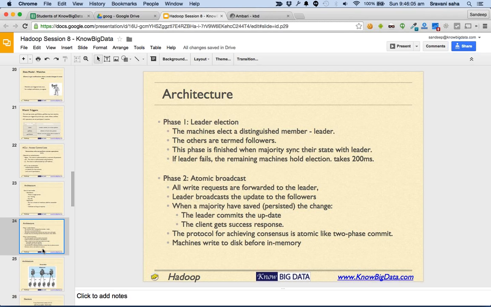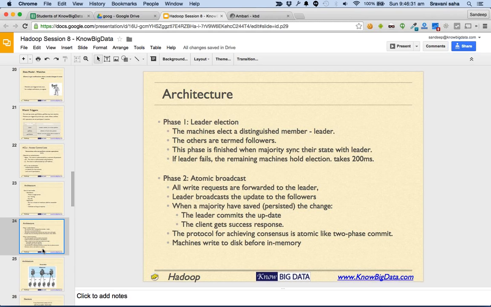We said okay, this name node looks good, let's make it the name node, and we hardwired it. But in case of Zookeeper, the leader selection is automatic. The way it happens is all the machines in the ensemble vote for each other, and whosoever wins the voting becomes the leader.